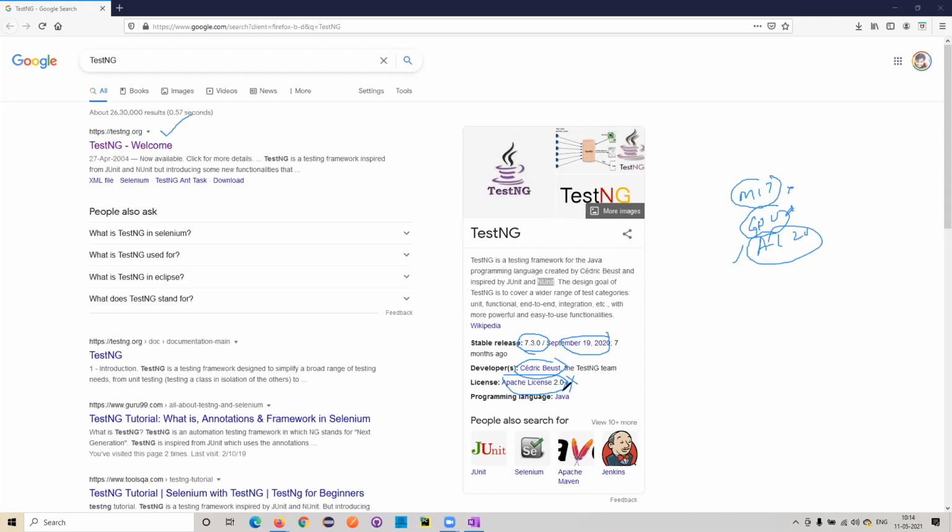See now, as this is open source, you can download it, use it, and if you want, you can modify it, and you can sell it to someone else also. So even Selenium will be under the same licenses. With any open source tool, you will encounter this licensing topic.